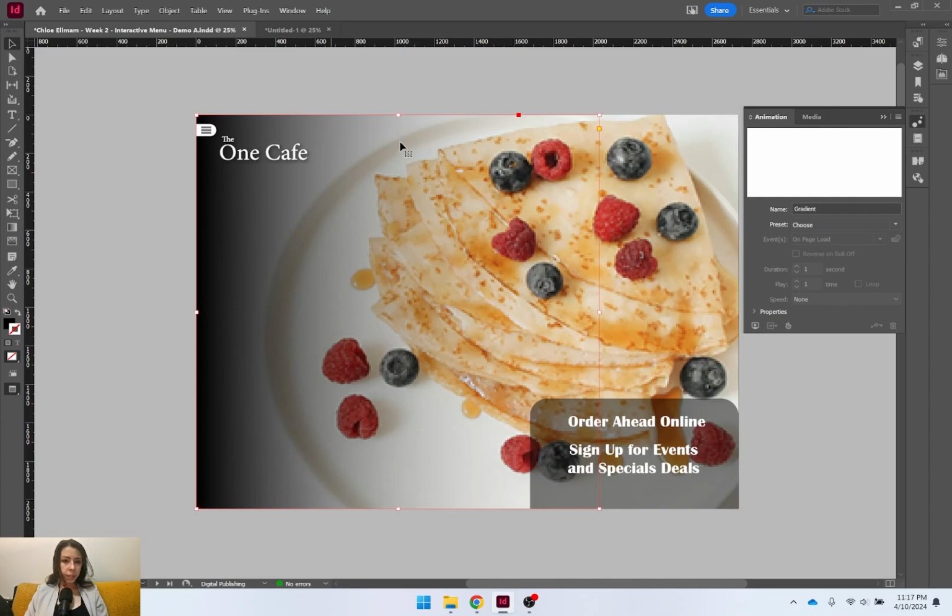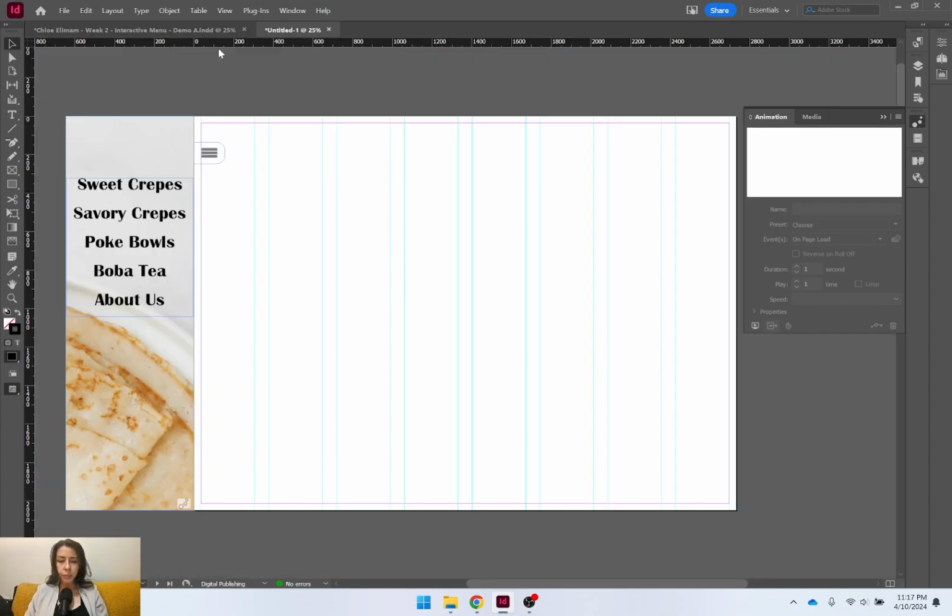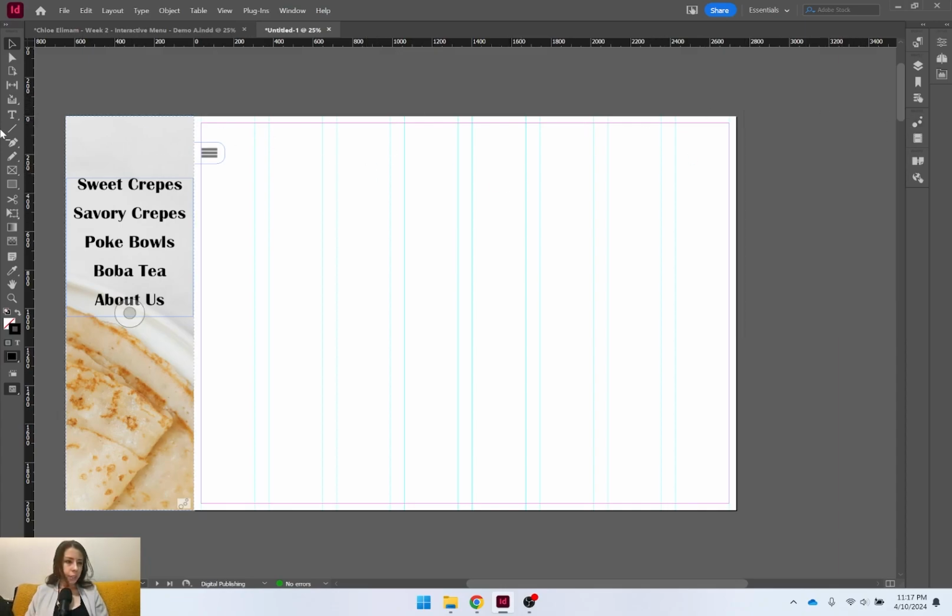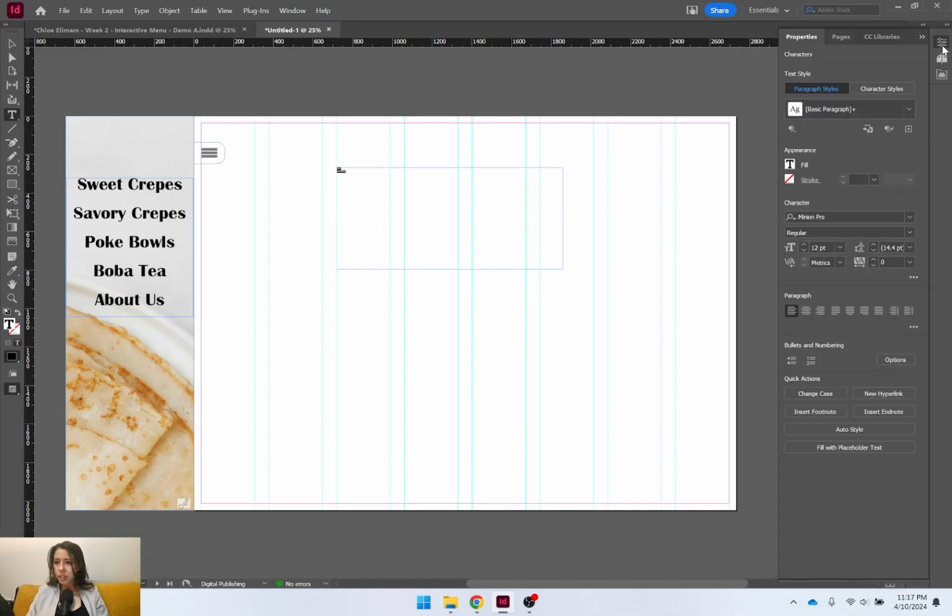So for me, I have my logo that I made earlier from my menu, but let's go ahead and follow those steps again just to make it an icon one more time. So I'll drag out a text box. I'll type in the one cafe. I know it's really tiny right now. Give me 1 second.